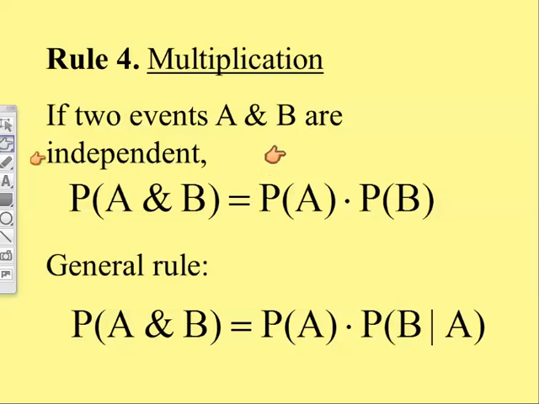If you put the card back in, the probability of pulling another ace would be 1 out of 13. That would be an independent situation. But if I didn't put the card back in and left the card out, then I no longer have a 1 out of 13 chance. I've got a 3 out of 51 probability for that second one. That would be an example of a non-independent event. That would be dependent. It would be dependent upon the first event having occurred. Okay? See how one was dependent upon the other?